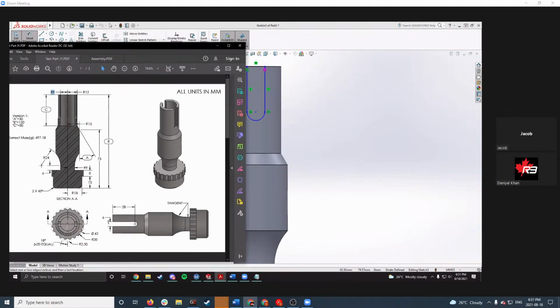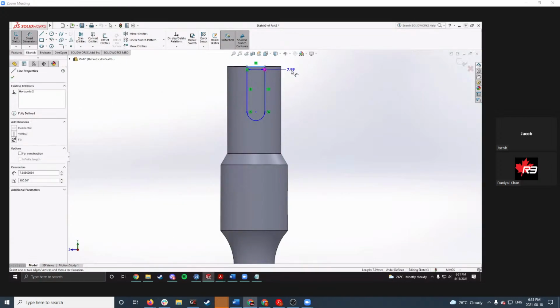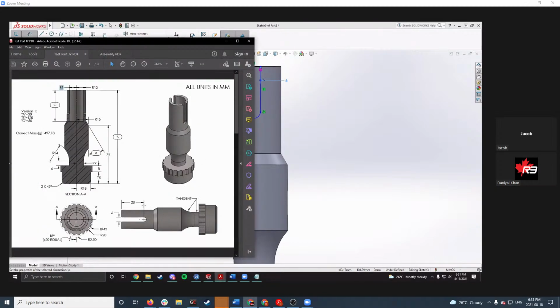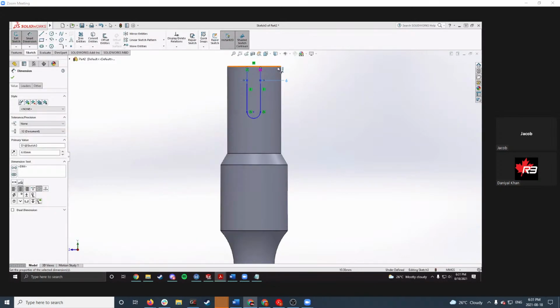See, slot width of 6, slot depth of 28. So I can just do that, 6. And if you notice, the dimension is specifically to the center of the circular region. So that's how you should dimension it as well. So from the top here, you notice how this line is shorter than this line?